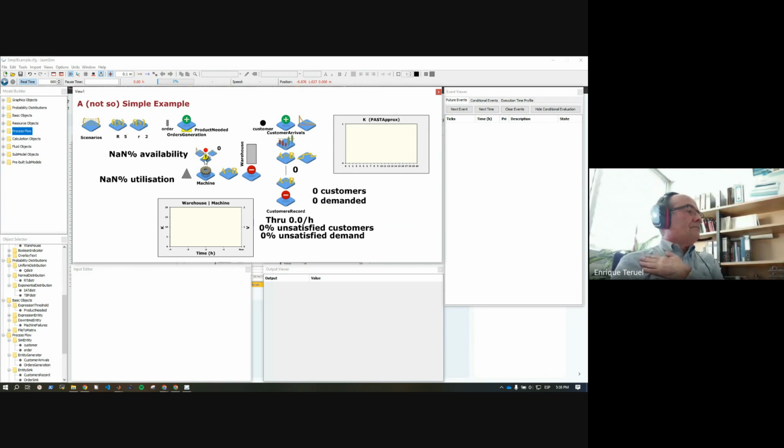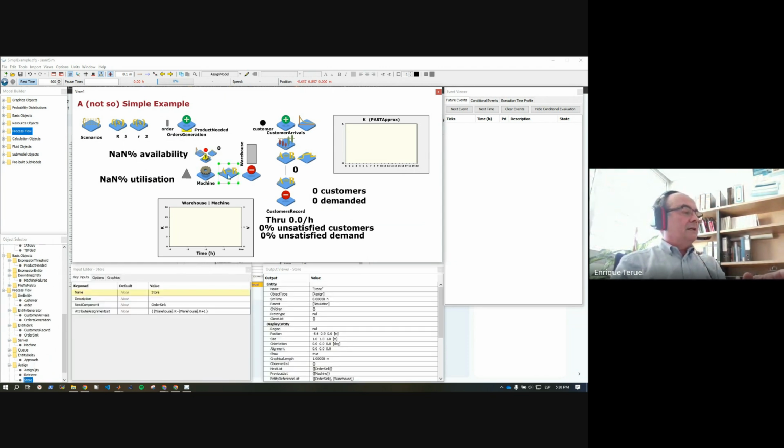Okay. I added here the number of breakdowns, and a light: red when it is down, green when it is up. Not much interesting. When a production order goes out from the machine, it means that the product is ready. So what we do here is increase the number of products in the warehouse by 1, and the production order leaves the system. So we have finished with all the process entities.